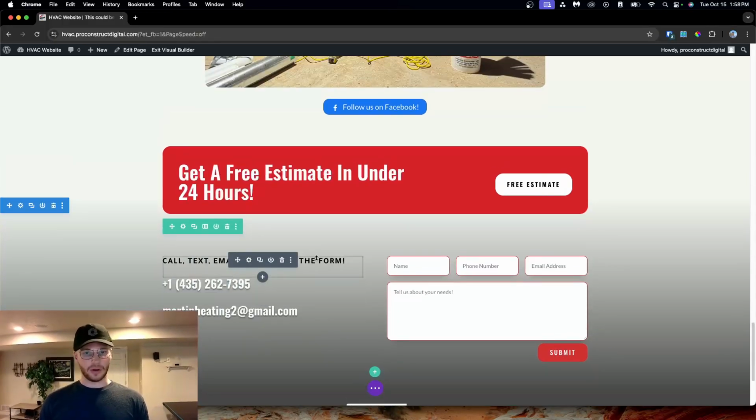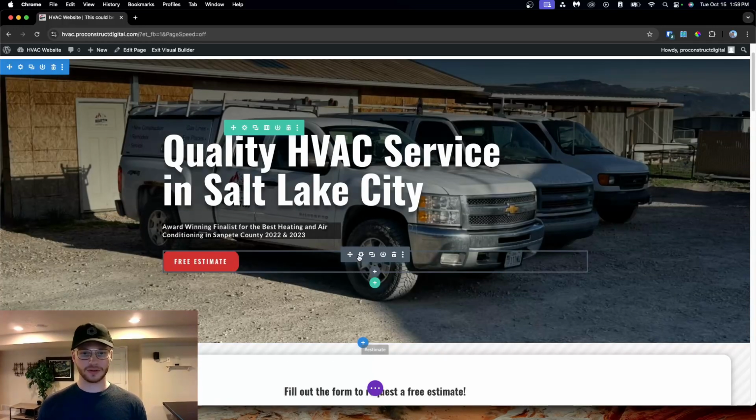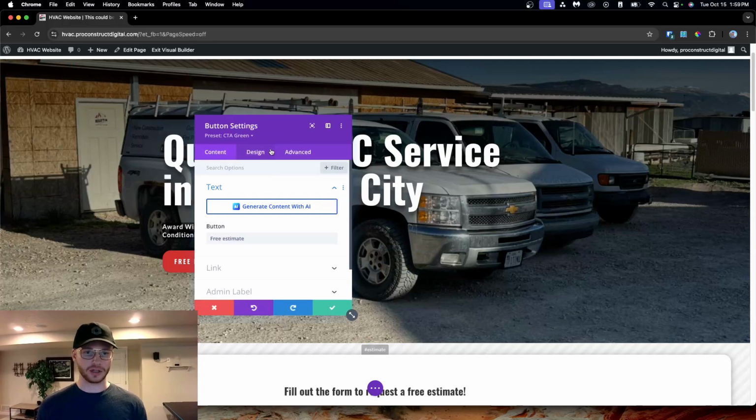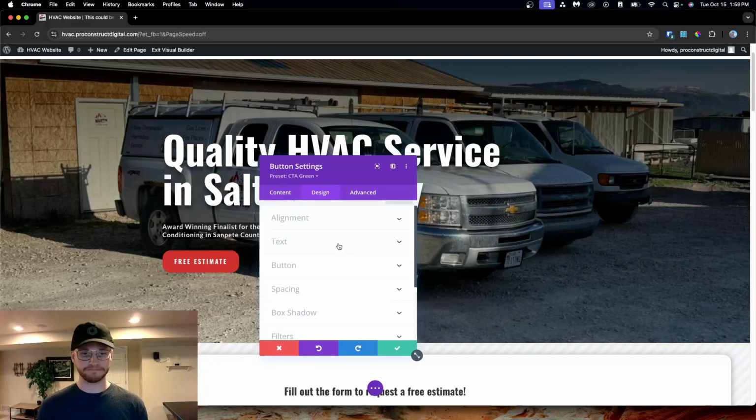Let's find another one. Let's say you want to edit this button here to look a bit different. So this is an example of what it looks like when we hover over it. It goes black text away from the white, and it has that little icon come up. So let's say we want to change the color of that text when we hover over it. So what we're going to do is we're going to go to the Design tab, click on that, and honestly, as long as I've been doing this, I still have to kind of click around to figure out where everything is.